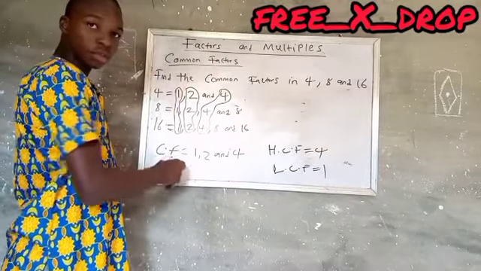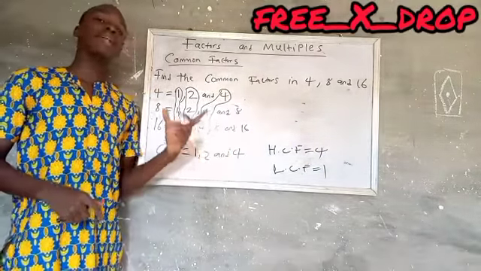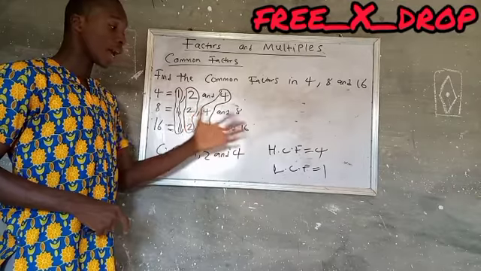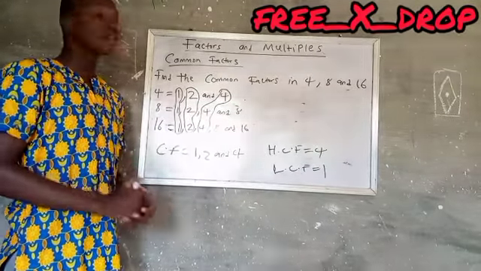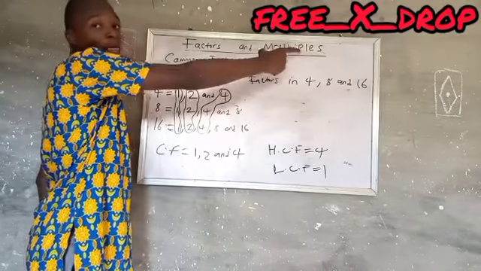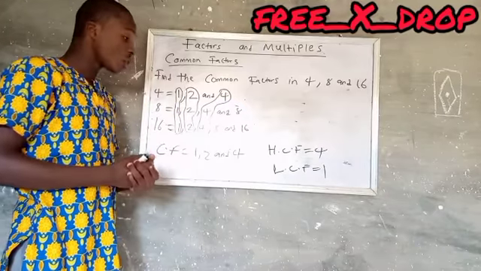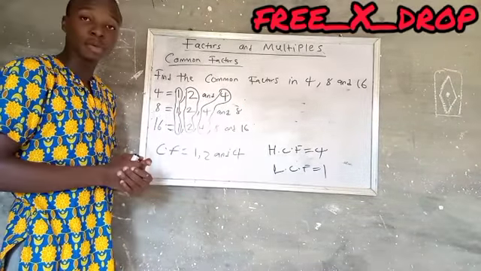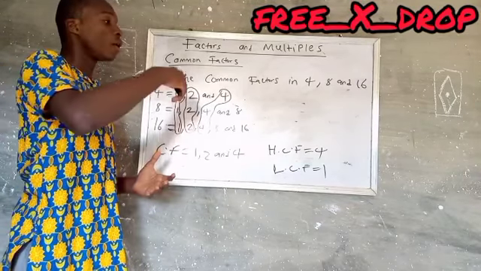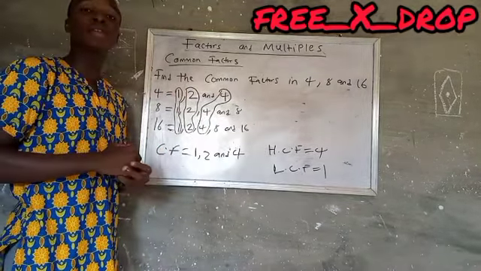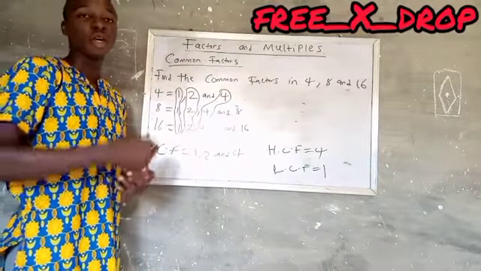1. You understand? So that is how you can find common factors, highest common factor, and lowest common factor. So it's as easy as that. In the next video, I'm going to be showing you multiples, how to solve multiples, and how to find highest common multiple, lowest common multiple, and common multiples. The lowest common multiple, popularly known as L.C.M, is one of the most popular among this group. So I'm going to be showing you in the next video.